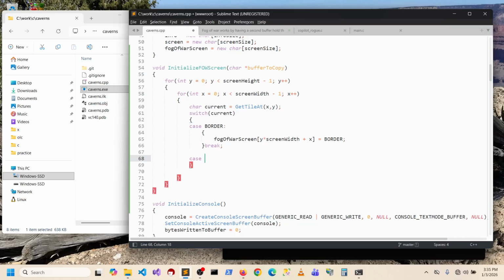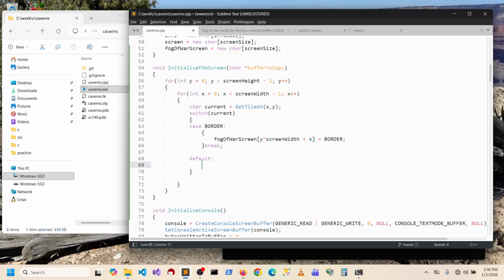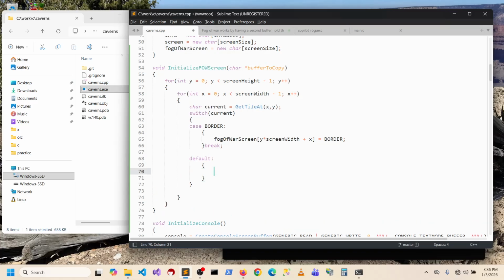Case what? Really anything else? After this, we only care if it's a border at that point. Otherwise we need a default here.